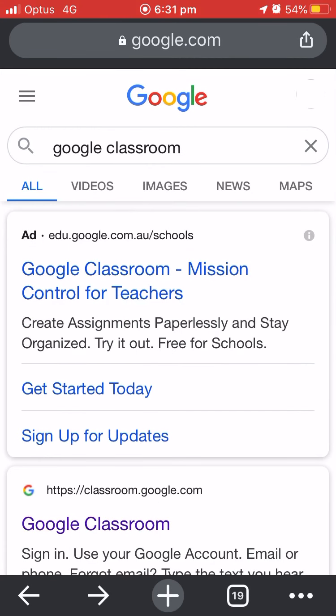So, Google Classroom. I have never even seen Google Classroom before. So I'm going to create it just to show you how easy I think it's going to be to create it. I'm using this on my iPhone. I have literally never logged into it. I have only just heard about it. But this is to show you that it's going to be pretty easy to create a classroom.